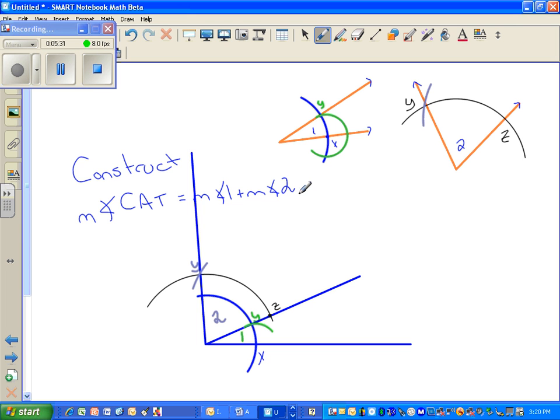Now I'm looking for measure of angle 1 plus measure of angle 2, and I'm supposed to call it CAT. Well, A is the center letter. That means that's the vertex of my angle. So A is going to go there. C is going to go on one of my rays. And T is going to go on one of my other rays. And I've completed copying two angles and adding them together.